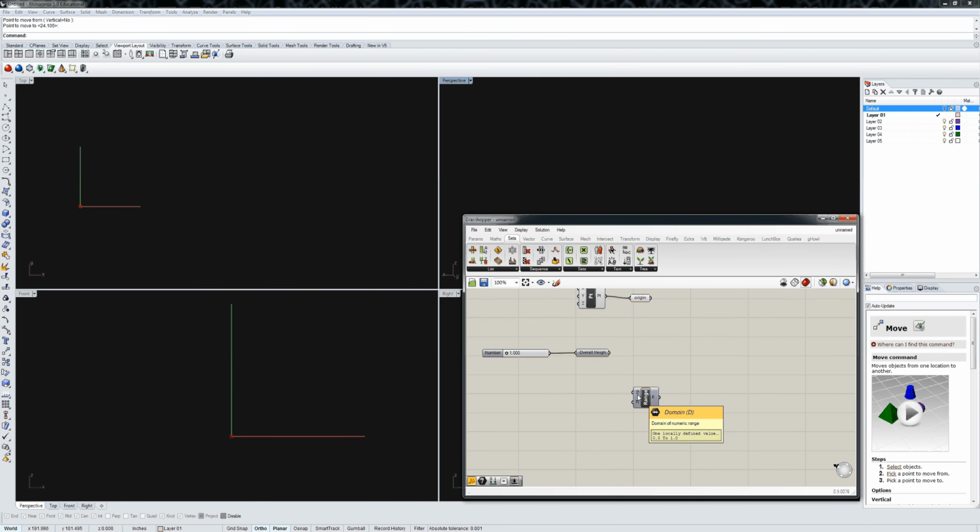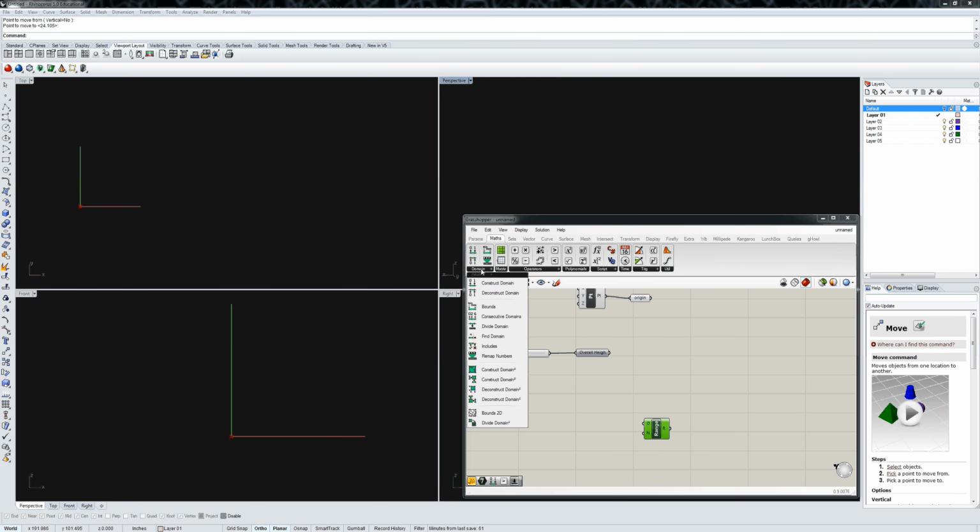A range will take a domain of numbers and a certain number of steps, and it will spit out a sequence of numbers. A domain is just a list of two numbers, a start number and an end number. And if you look under math, here are all the components that relate to domains.